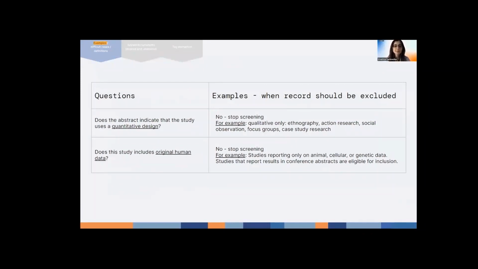In other words, they are clear signals when a record is not important and screeners can exclude it. In the case of quantitative design, admins provided a list of irrelevant study examples like case study research or social observations. And in the second example, they listed all types of study that are not human.